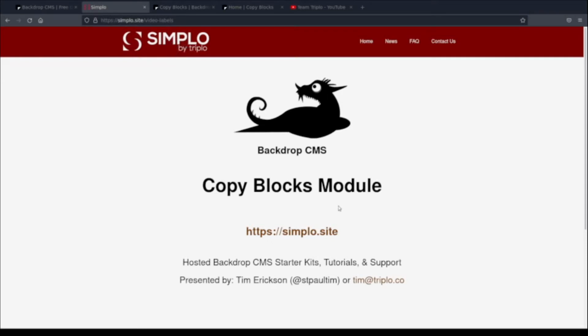And we are here today to talk to you about the copy blocks module, which in my opinion is an underrated, underappreciated, and underknown module in the Backdrop sphere. Frequently people will bring up how frustrated they are that in Backdrop you can't easily repeat a block on multiple different layouts. I'll show you why you want to do that in a minute, but in fact you can do that. You just have to know about the copy blocks module.